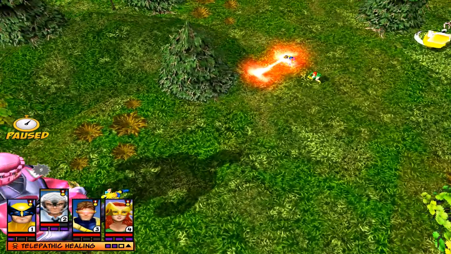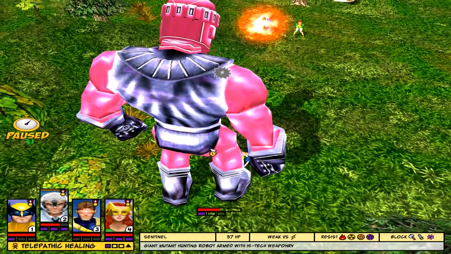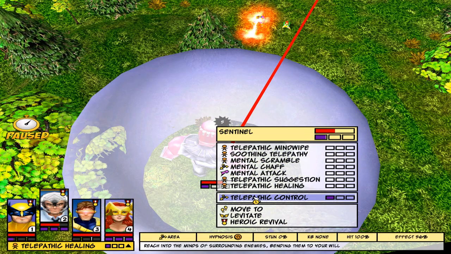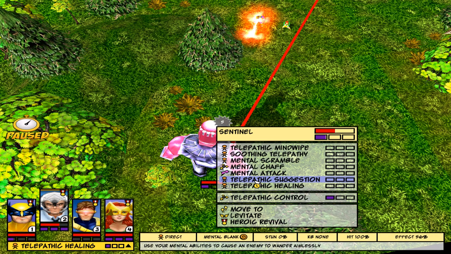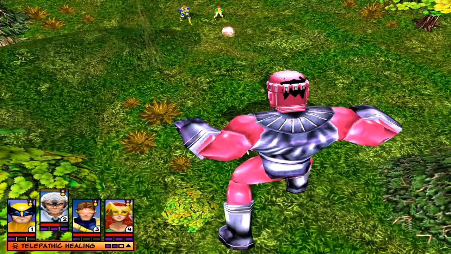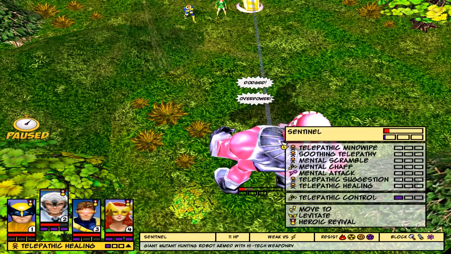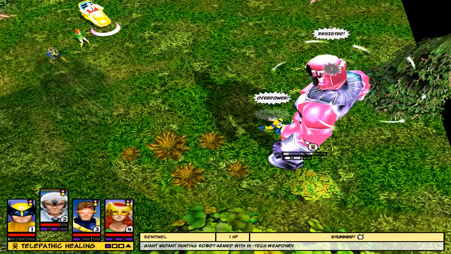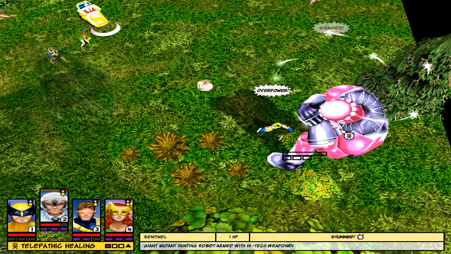So, Xavier, Professor X, he can do healing, telepathic suggestion, mental attack. Let's try to use his attacks.